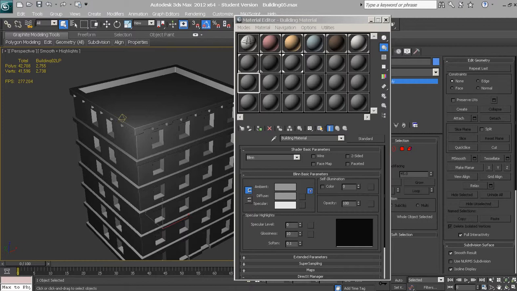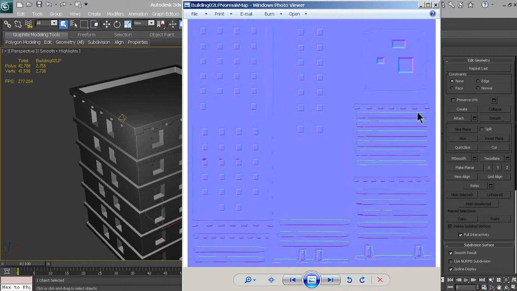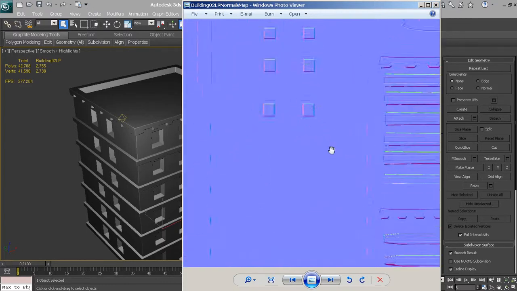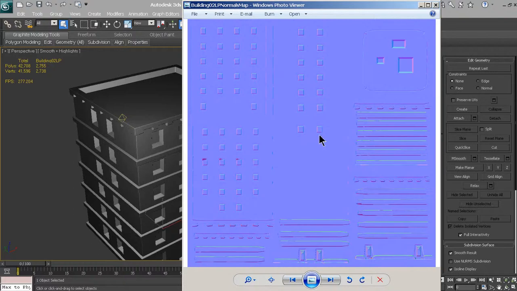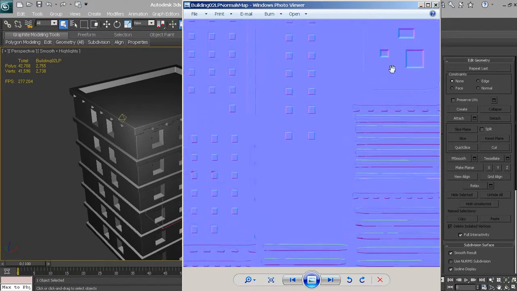Okay, here it is. So this is what it basically gave us. Pretty cool. This definitely looks like a normal map. So it looks like we did it right. And this is what your normal map should essentially look like.